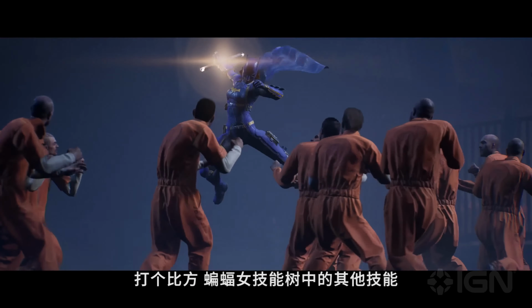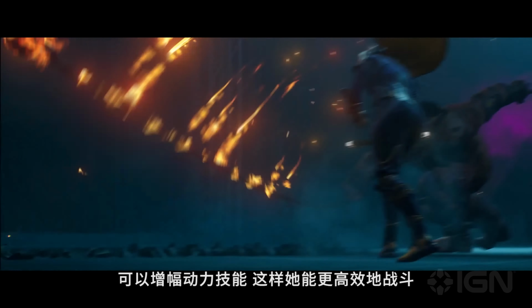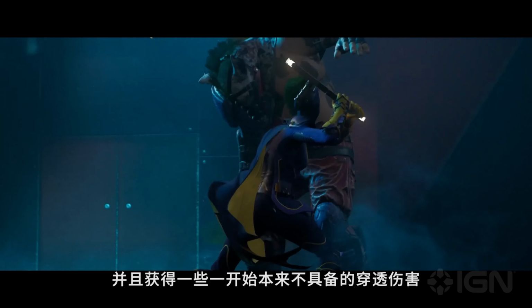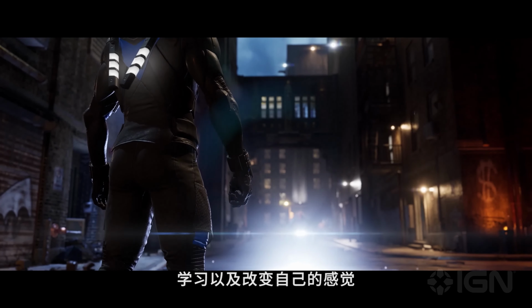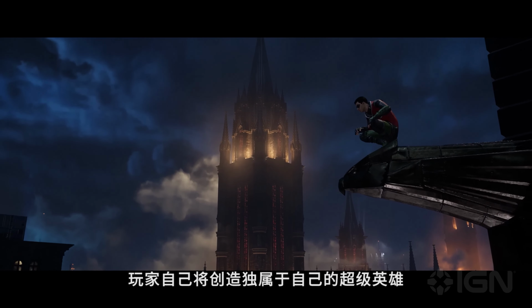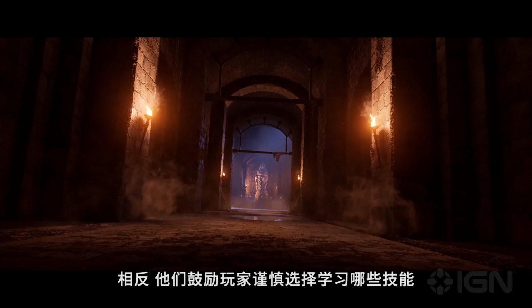For example, Batgirl's Beatdown is a momentum ability, but can be powered up by other abilities in her tree that allow her to do it more effectively and with piercing damage, which the ability doesn't usually have at the start. The developers' goals with all of these trees isn't just to tack on RPG mechanics to an action game, but to provide a legitimate sense that your heroes are growing, learning, and changing throughout the course of Gotham Knights' story.